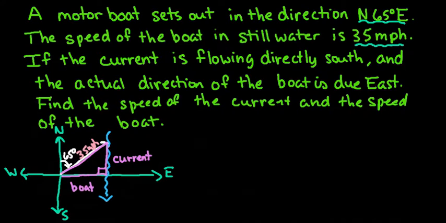What we have here is actually just a right triangle, so we're able to use SOH CAH TOA on this one, where sine is the opposite over the hypotenuse, cosine is the adjacent over the hypotenuse, and tangent is the opposite over adjacent. So we're going to use one of these to help us find the current and the boat speed.